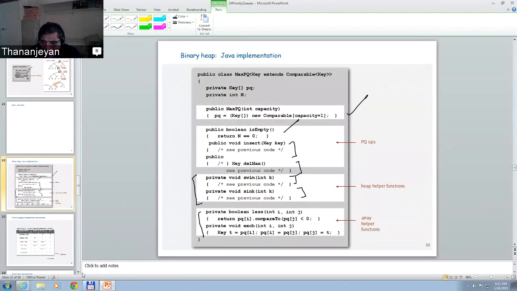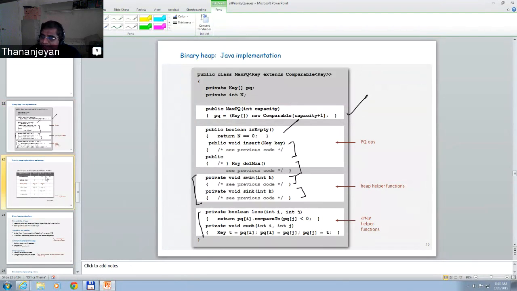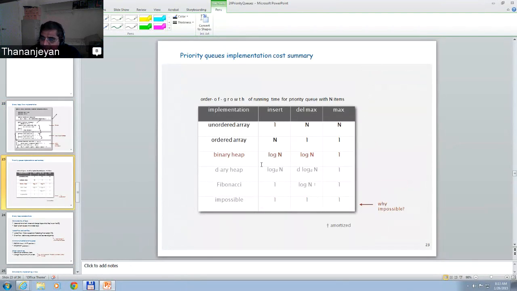So, without thinking too much, we know the time complexity of this. The heap insert takes time log n, because you're traversing up one of the branches, and the height of the tree is always log n. So the worst case insert would be log n, and delete is also log n, because you have to delete it and sink it from the root all the way down.